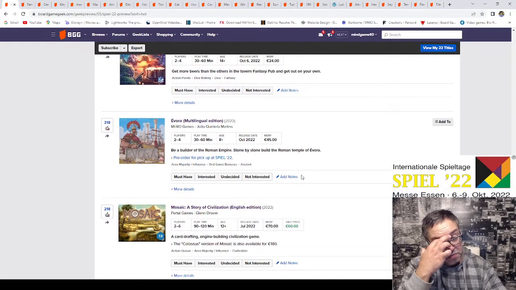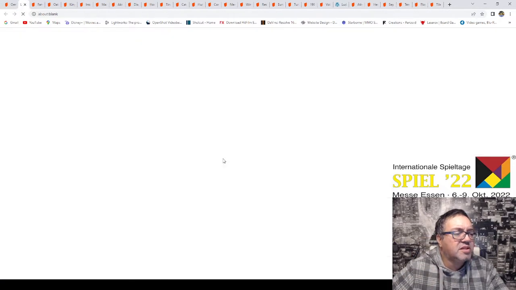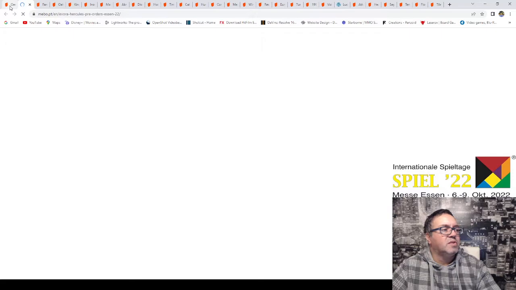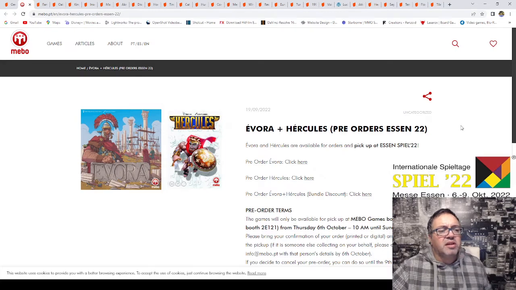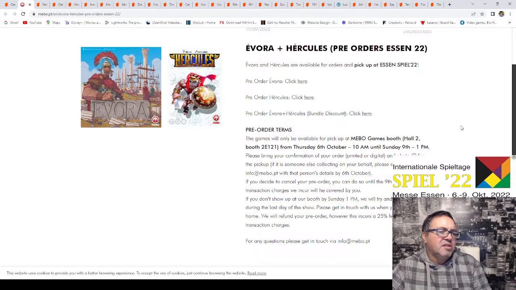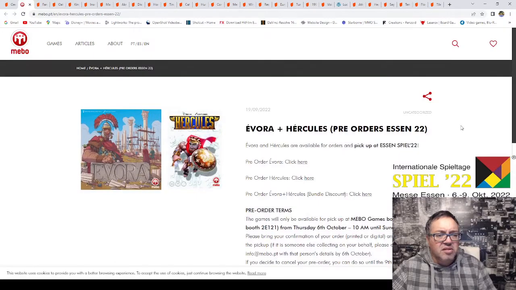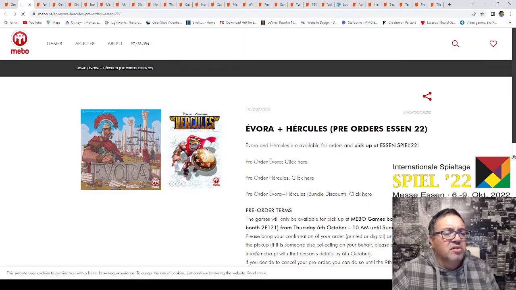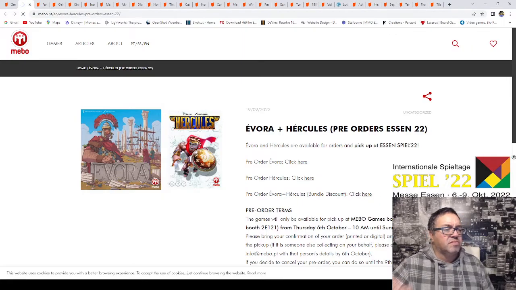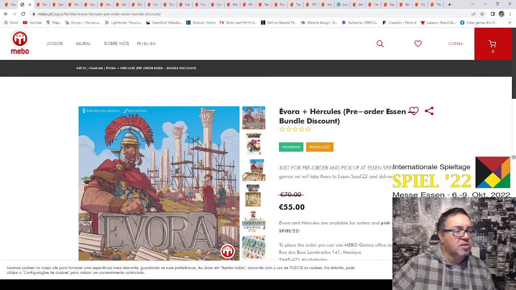Then we have Evra, and Evra is a game you can pre-order at Spiel. Let's see if we can still pre-order this one, for example. I don't think so. Evra plus Hercules, pre-order at Essen. Pick up at Meebo Games. You can click here, bundle discount. Curious what the bundle discount is. For 55 to get both games. Oh, nice.